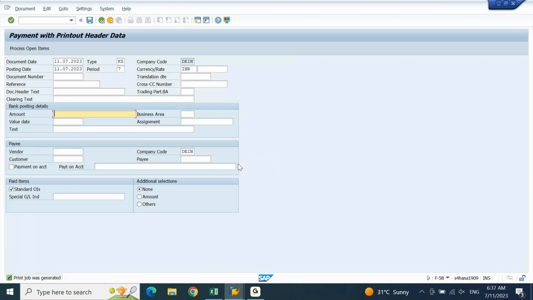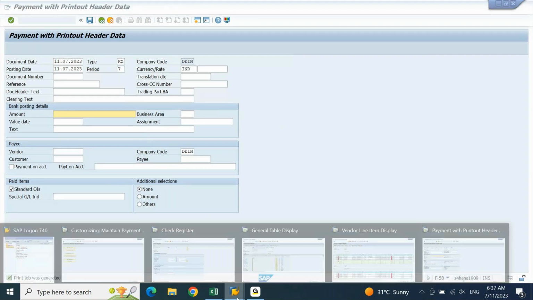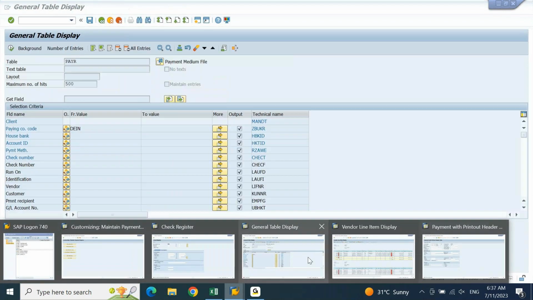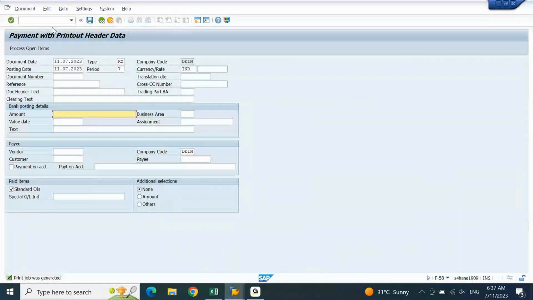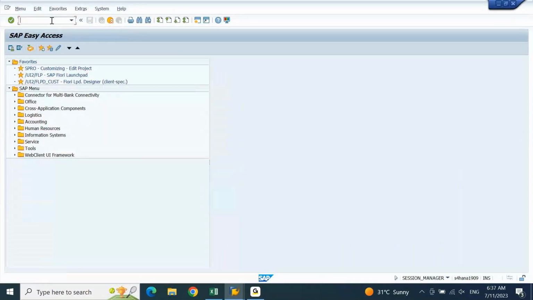It is telling print job was generated. Let us verify if anything is generated. To check whatever the print job is generated, you have to open the job. Your job is always SM37. Anything which is generated as a background job, you have to open the job using SM37.